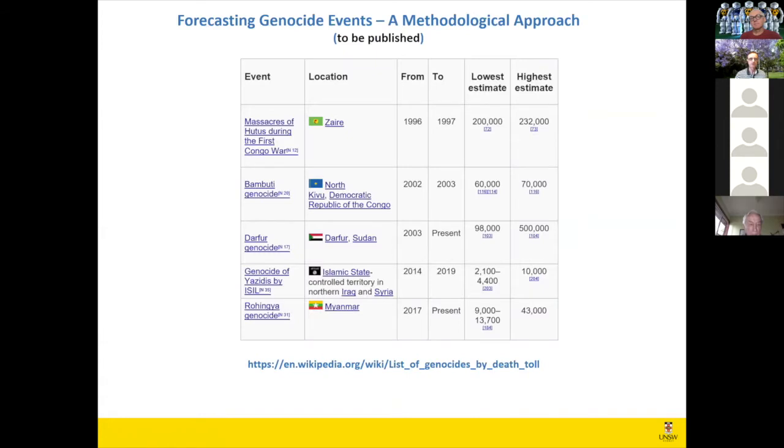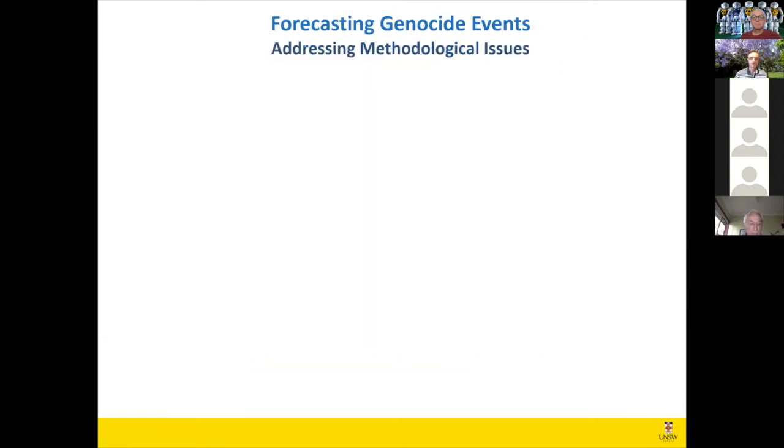Moving to the next one, which is the current topic in progress: forecasting genocide events. Here we are developing a methodology for this forecasting, and I'll say in a minute why. Genocide events are important because they affect a lot of lives. Luckily, there are not too many, but this also creates a methodological problem of how to approach this kind of problem. So we wanted to address this methodological issue.